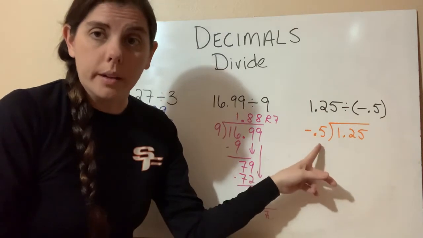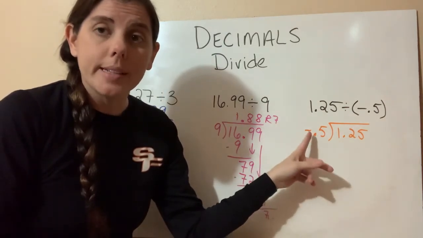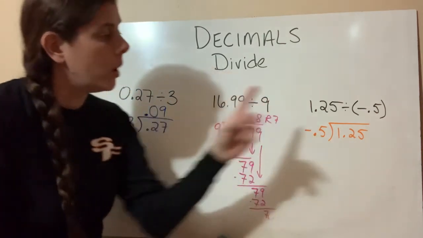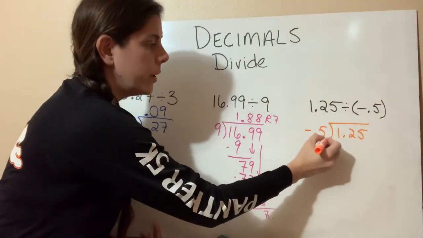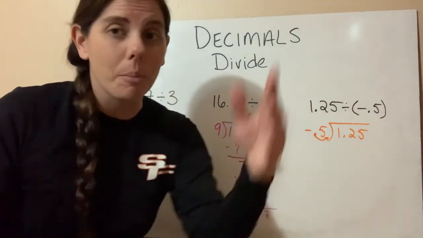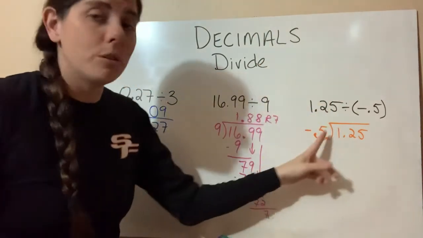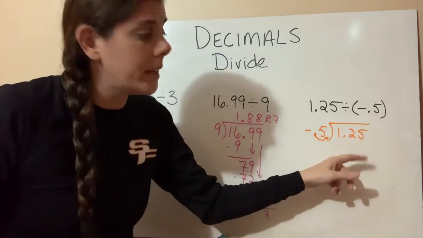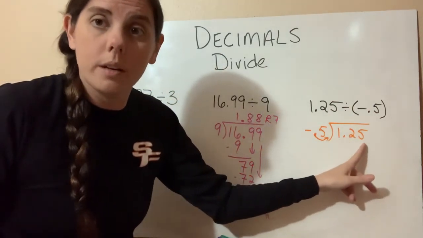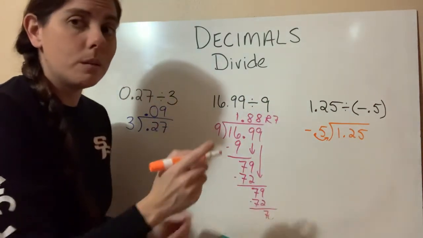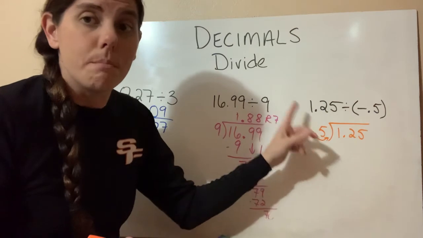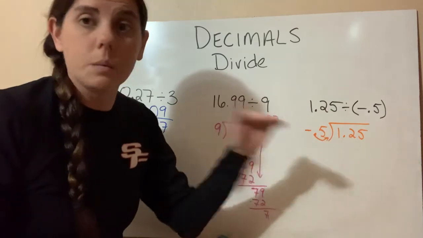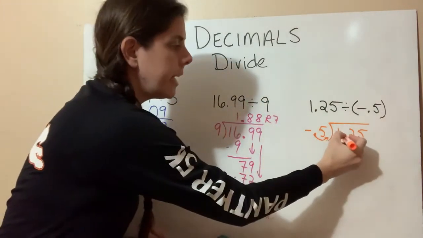What we don't want is a divisor that has a decimal in it. So what do we do? Because this is a 0.5. Well, we are going to take this and just move it over 1. And again, with our properties of equality in algebra, whatever you do on the outside, you're going to do on the inside. So if you're moving the decimal over 1 on the outside, you're going to take this decimal and move it over 1 on the inside. That's the only thing that you need to remember with dividing. Make sure that divisor does not have a decimal in it. We don't want decimals in our divisors. So I'm going to take this and move it over.